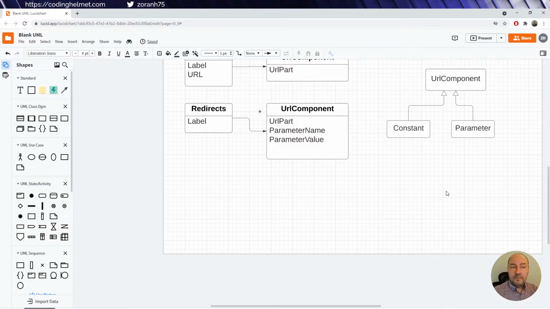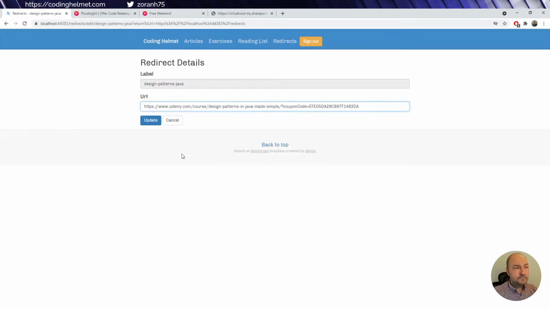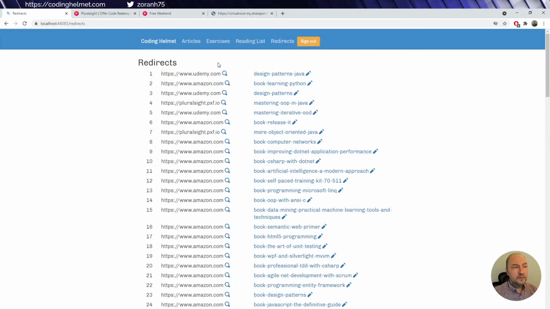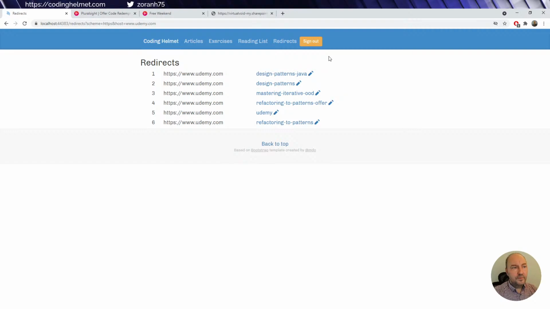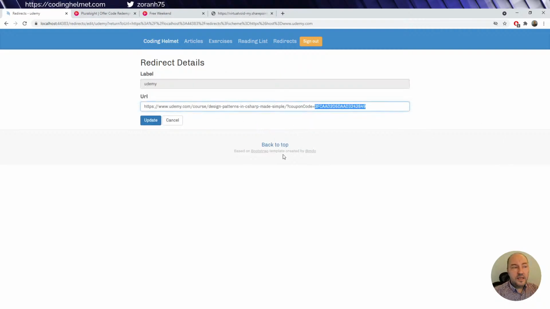But now I remember that some URLs are sharing the same parameter. For example, sometimes I put the root redirect to be the latest course or the most popular course from either Udemy or Pluralsight. And this one might share the same coupon.